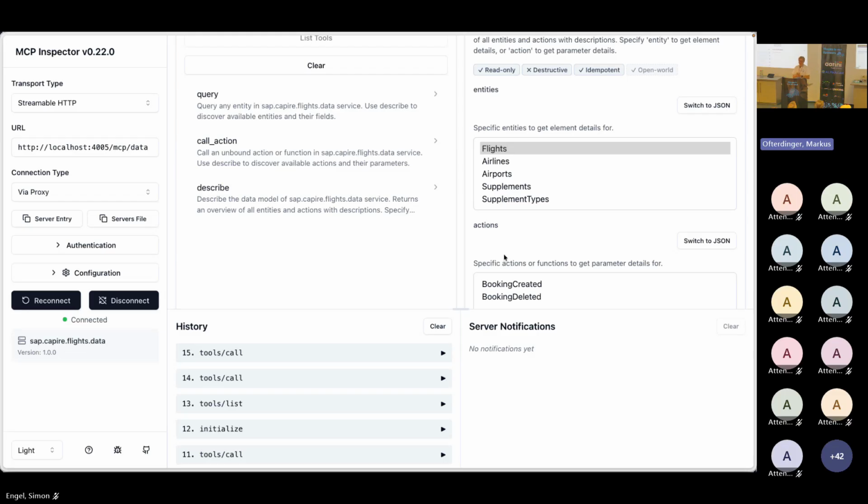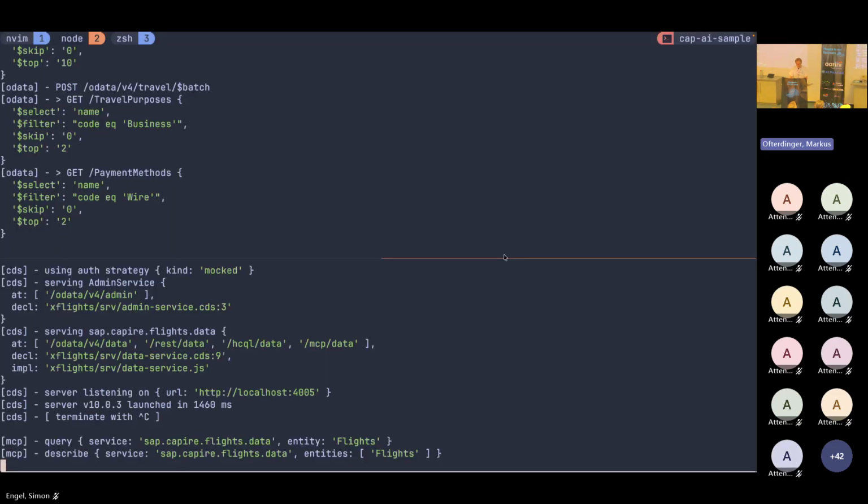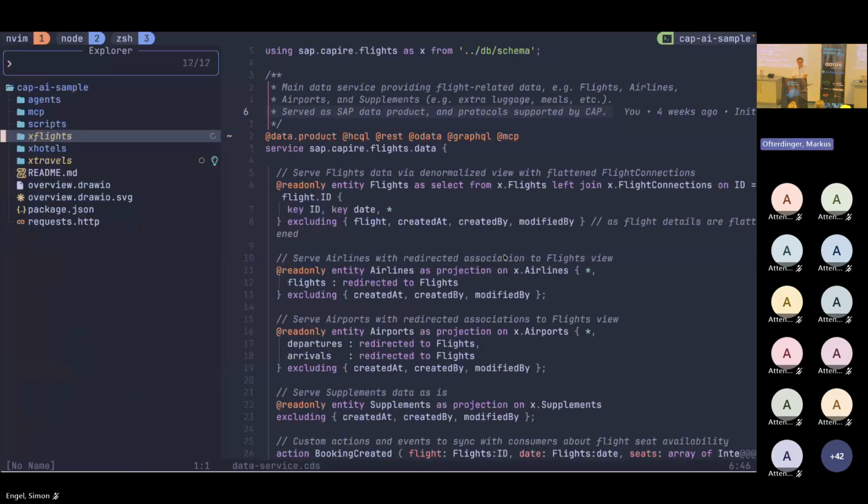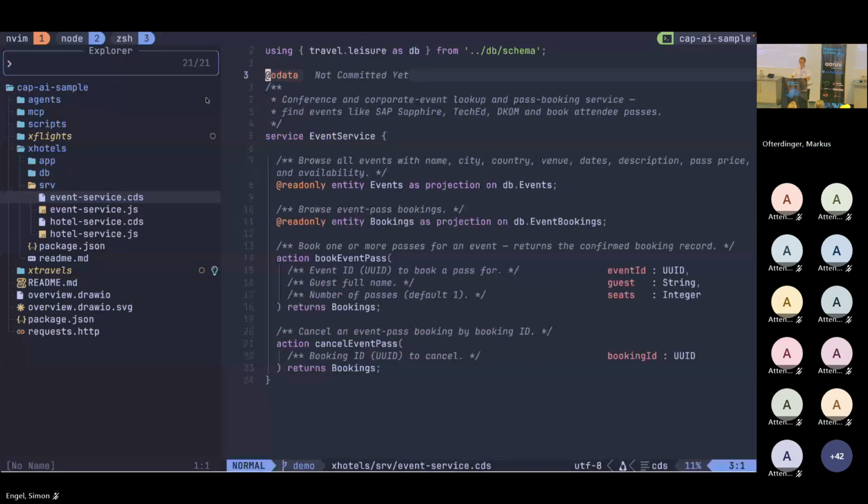Speaking of agents, that will be the next thing we will have a look at. So going back to our IDE here, we can have a look at 2 more pre-existing applications. So we have now the event service. You also quickly saw this morning. It's just a basic data service with events, bookings, and some actions here to book an event or cancel an event. What you also see is that we have used a lot of doc comments here to give more context to the agent in that phase now, so it knows about that service.